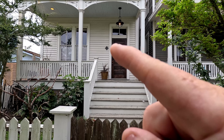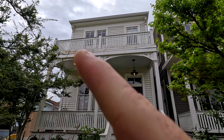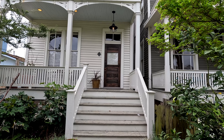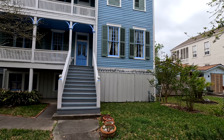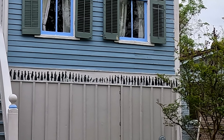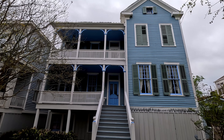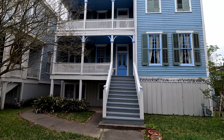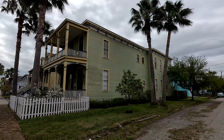This one here is a storm survivor — you see that plaque right there. It's got double porches and it definitely needs some work; it's got rust and things up here. It does have a nice door though — I'll zoom in on that and show you. That's about all I can say about this one. This next one is a great big house — very tall, two porches of course, decent staircase, a section to sit underneath, shutters, and a blue door. Overall not bad.